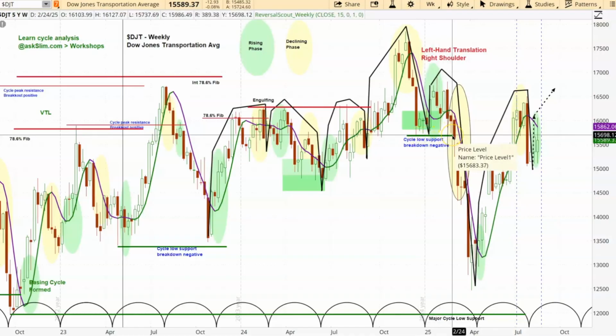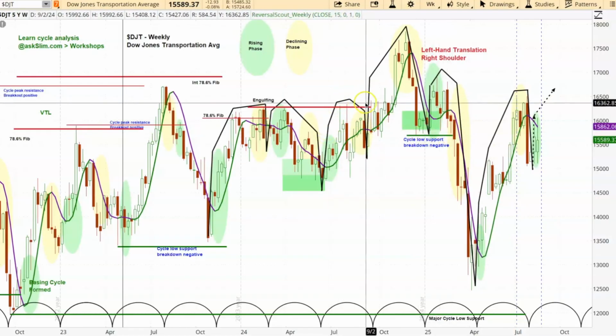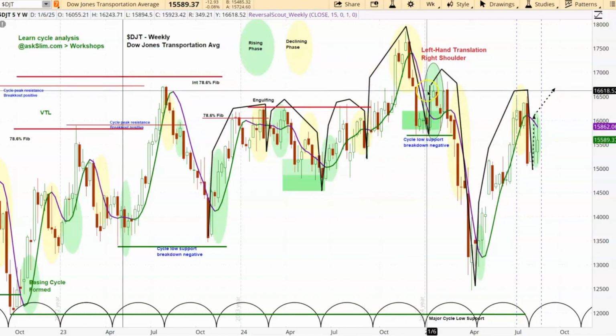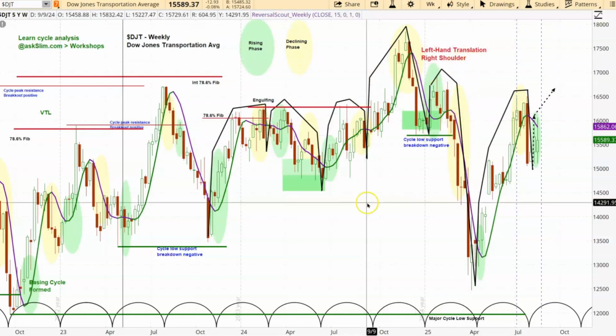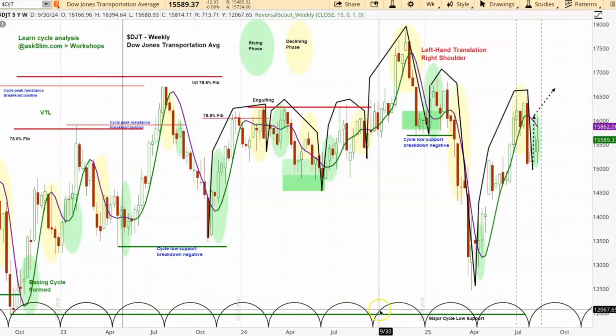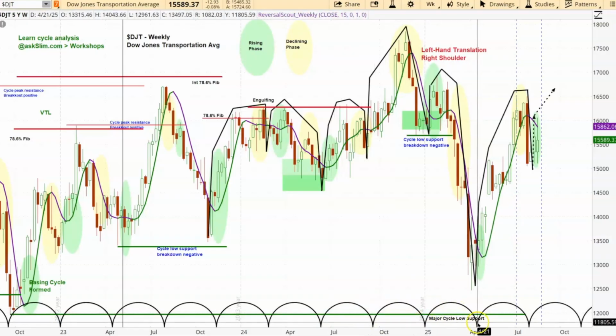cycle low support. You'll note that what you had here was a left shoulder and a head and a right shoulder, that head and shoulders top, and head and shoulders are formed by the cycle rhythms, as you can see right in there. And almost every chart pattern is formed by the rhythms that are in these markets.